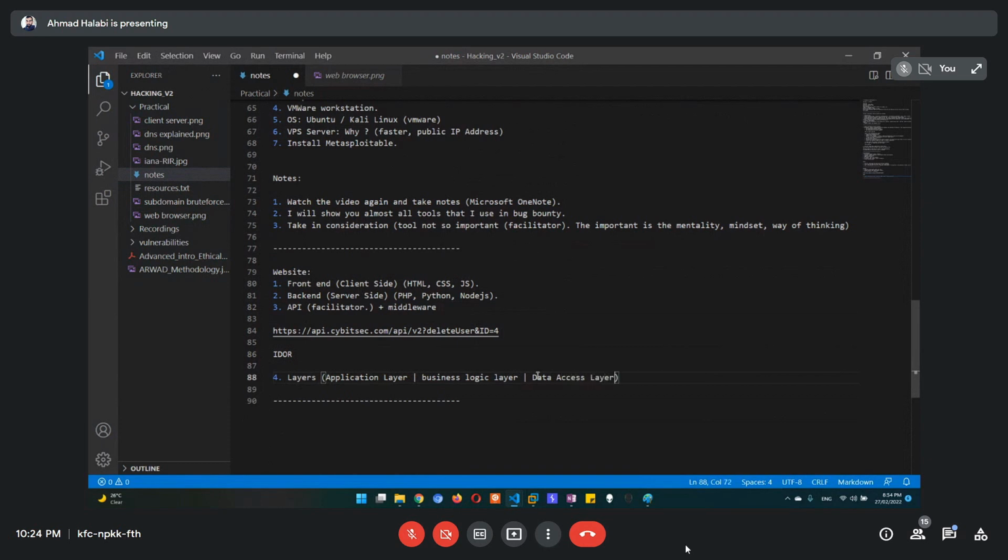These layers are just the structure of programming. The application layer is the layer that directly deals with the back end and the front end. This can be API. The business logic layer is where the pure backend is played. The data access layer is where you create classes for MySQL or any database.